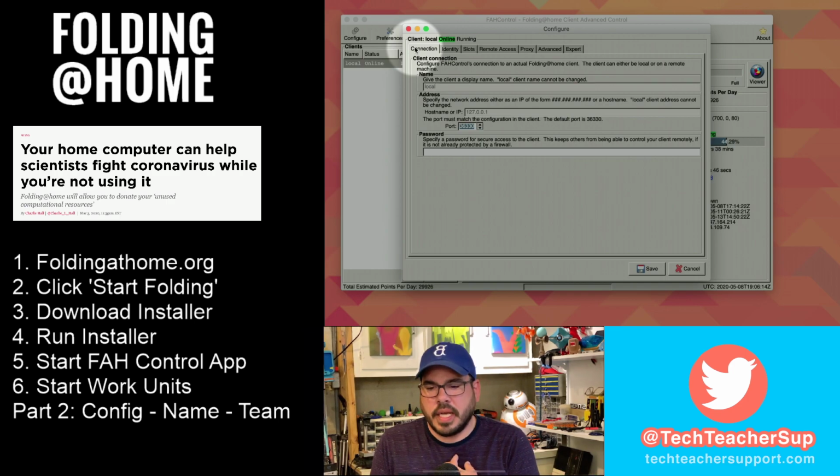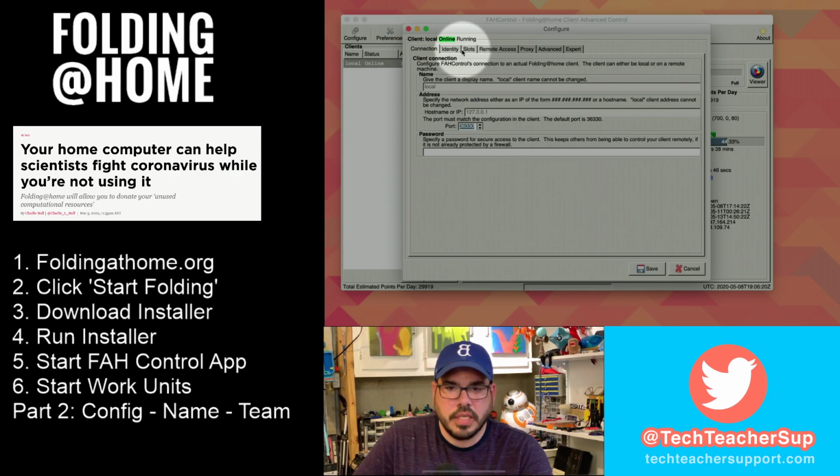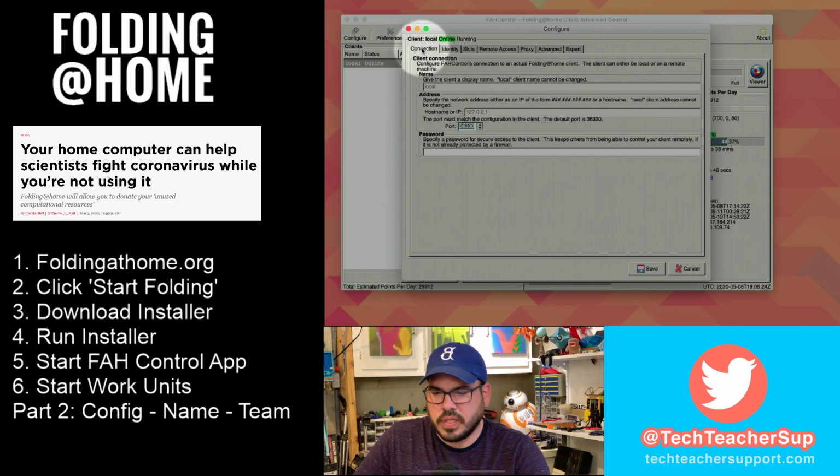As far as my computer, the only thing I've done is gone into the identity section. But again, you can click through if you're curious what these are. It's always fun for me to look through the different settings and preferences. Sometimes you can control the look and feel of it. Connection, I've just left how it is. That's how you connect to the Research Hub, and that's already set up for you.